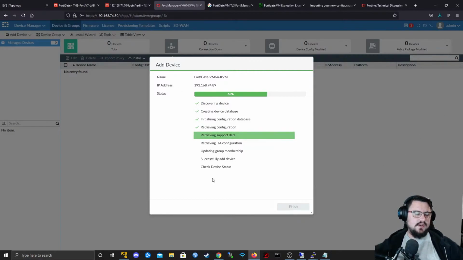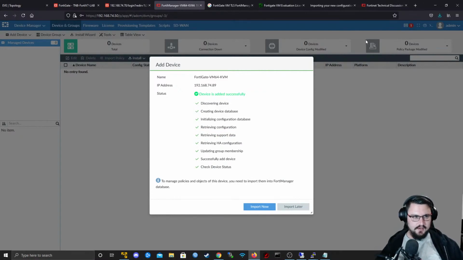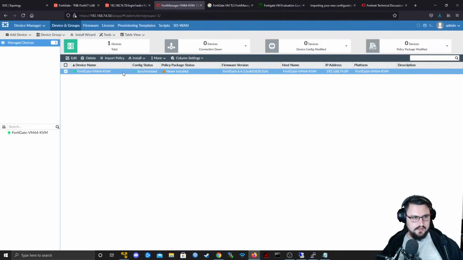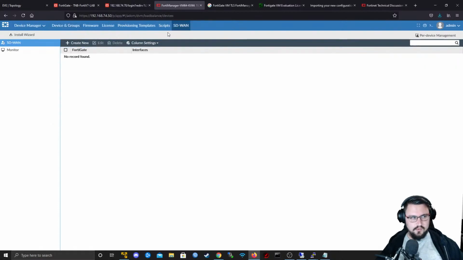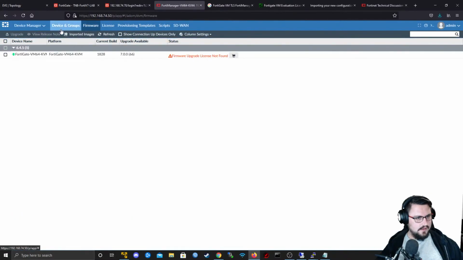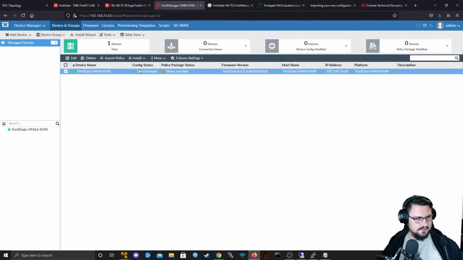Alright, so I cannot import the version 7 appliances, but this might also just be because I am using version 6.4.5 for the FortiManager, which is pretty cool because now we've got a FortiGate that we can manage through FortiManager. So we can push policies through here or change configuration. But really the cool stuff that you want to do is the SD-WAN from here. I can't do any firmware upgrades from here because the device isn't licensed.